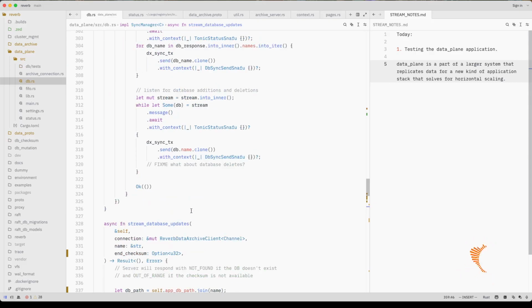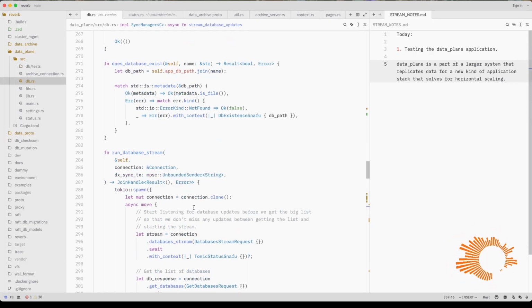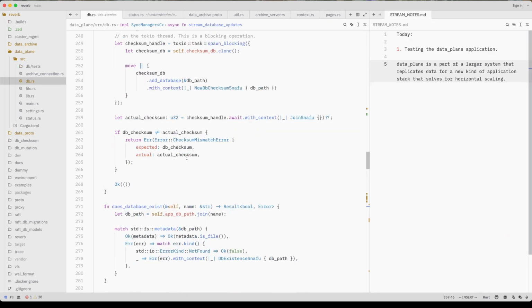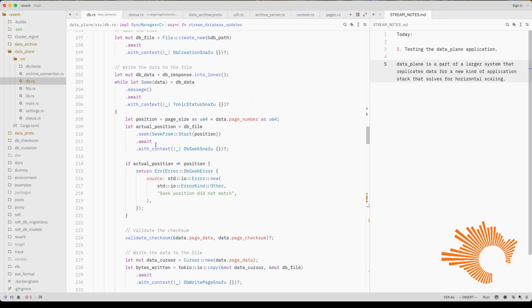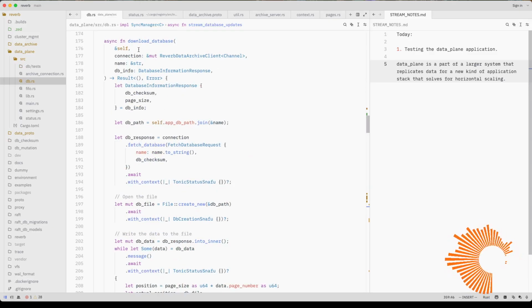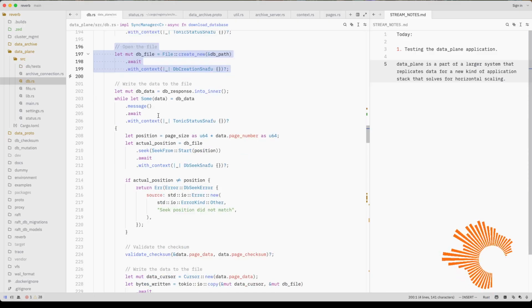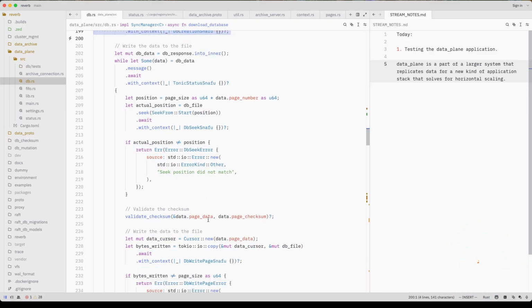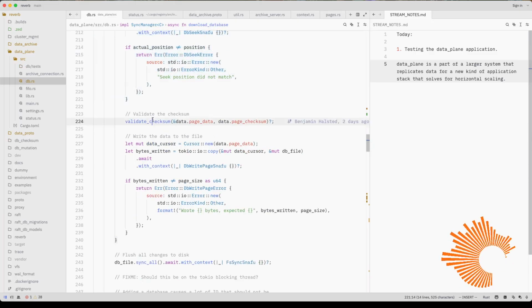Now, when we download the database, where was that? Is that here? Looks like it might be. Download database. We open the file and we start to write pages. So we go to a point in the database. We validate the checksum of the data that we've downloaded.